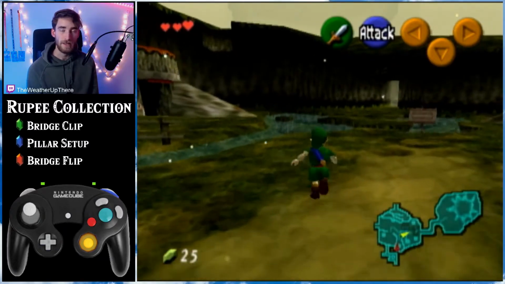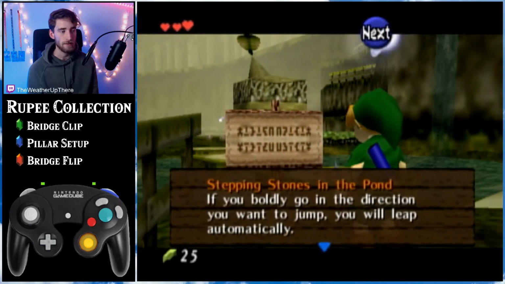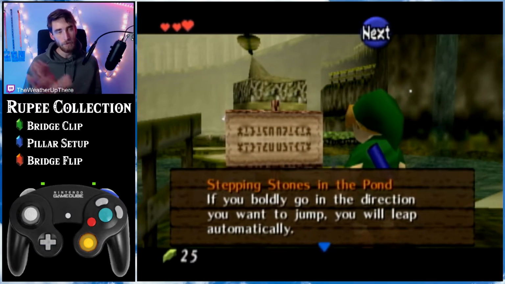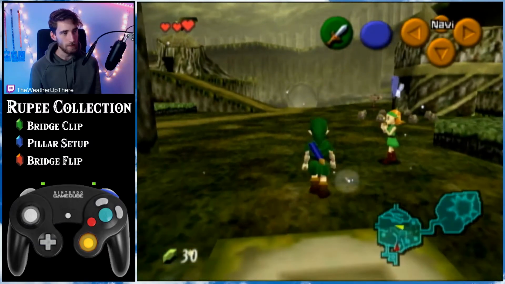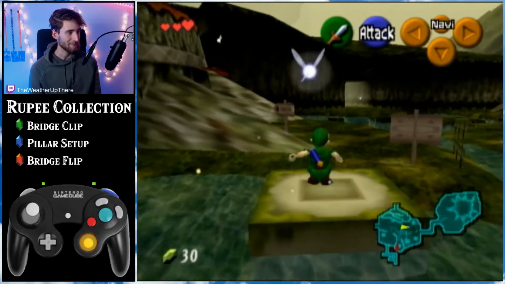Alright, so I switched it back to English really quick just to show you something else. If you come over here and read this sign, it's teaching you about Ocarina of Time's automatic jump function, where when you run towards an edge, Link jumps automatically. And so conveniently there's some stepping stones right here, and when you jump over them, the game gives you 5 rupees to congratulate your bold efforts.